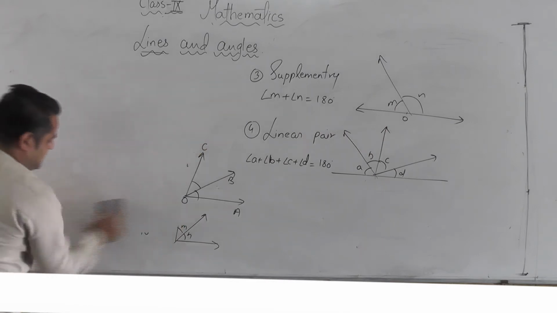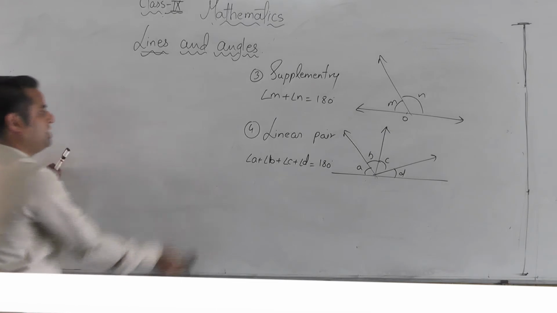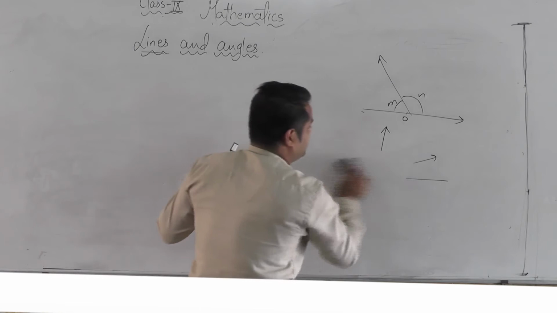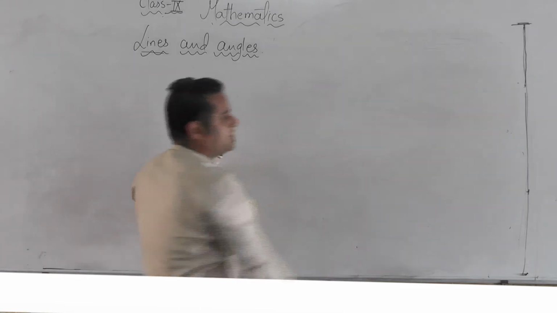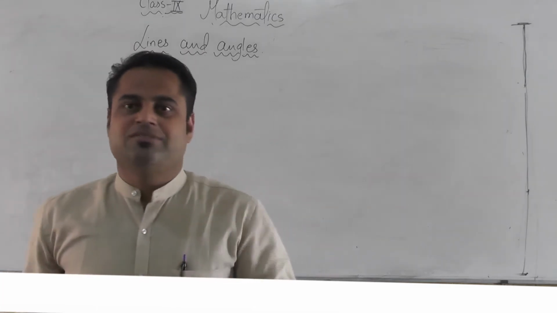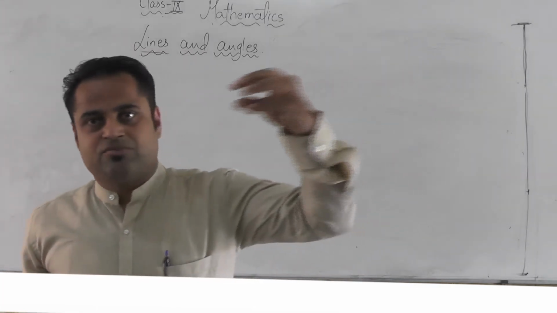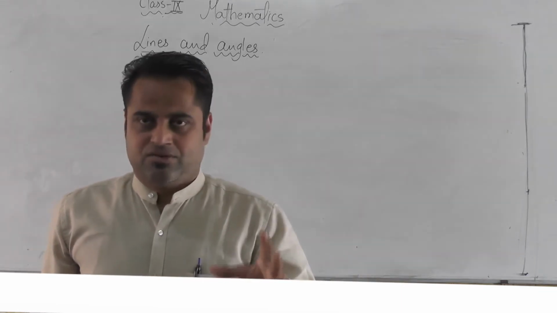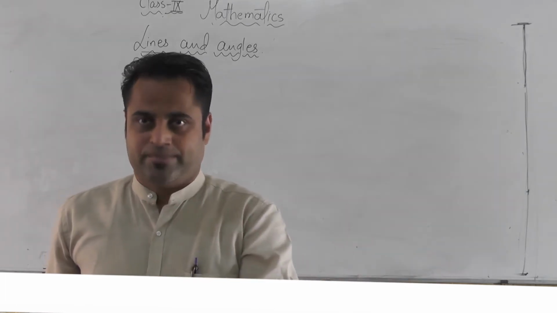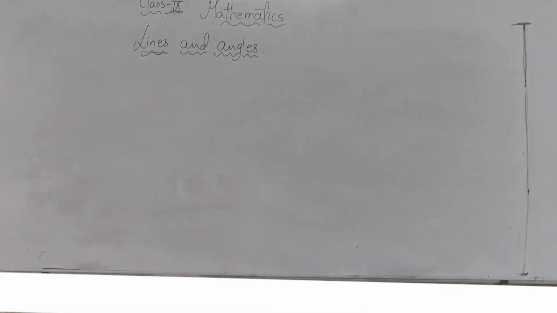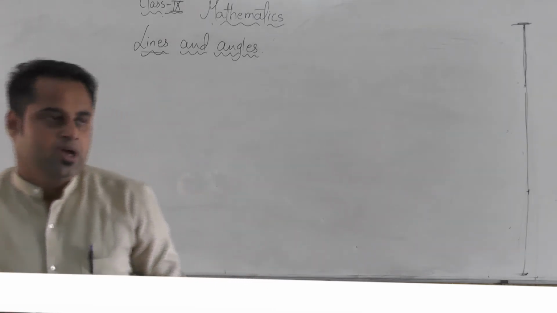Now you may be amazed if I tell you that the angle is a unit of time, not just a unit of leaning. Okay, what I am saying is, it comes in science. Whenever sun rays come to the earth, the time is determined by the angle. So the angle is actually a unit of time. How? I'll tell you. First of all, we will see some complementary and supplementary problems. Then I will tell you how it is related to time.